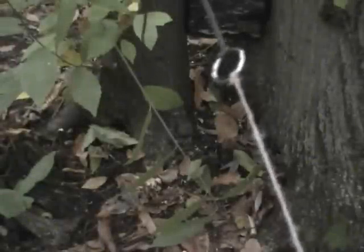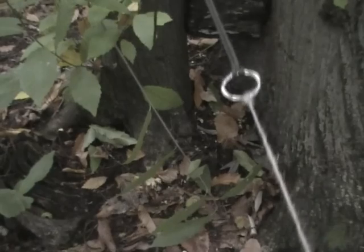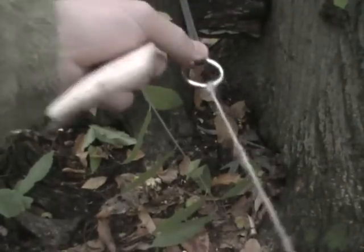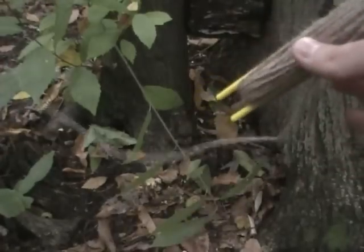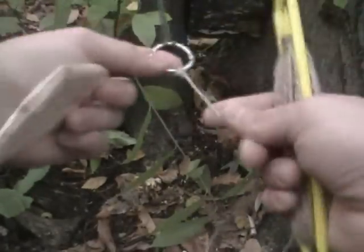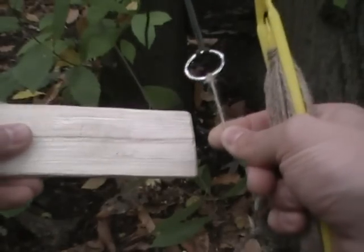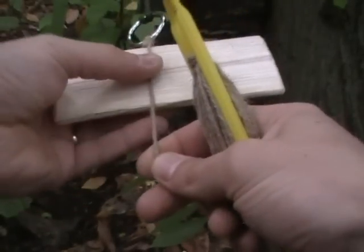Right guys, so I'm going to show you how to do it. It's going to be really awkward filming it, but I want to get as close up as possible for you to see. You obviously see I've got my ring tied on, and I've got my twine tied from my needle, as I just showed you, onto the ring. Next thing you're going to need to bring up is the mesh stick. Now this is the largest one, which gives you the largest mesh that I use or want to make.